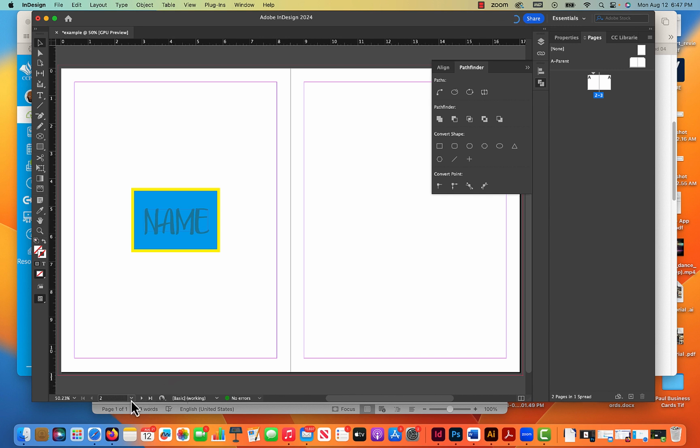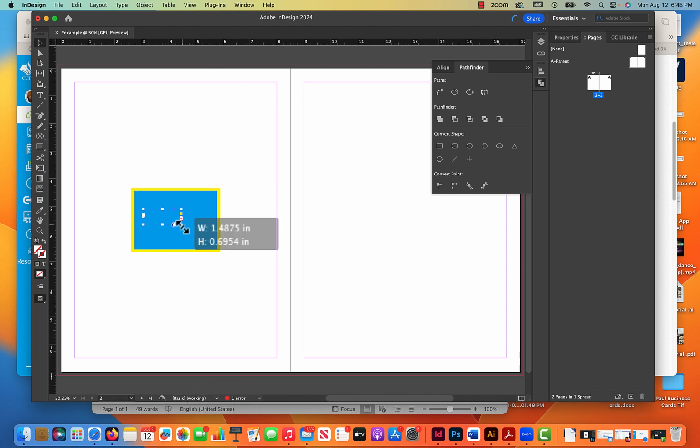And then down here we have, I don't know if this is your options bar, but you can have your different pages right here. It tells you if you have an error on your page, like let's say this is too small. So now it says I have an error, so I can go find that error with preflight and other things.